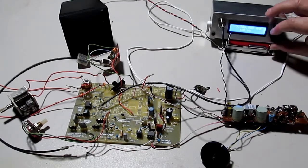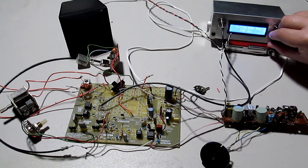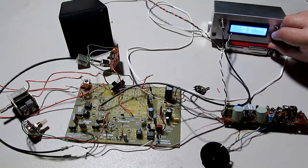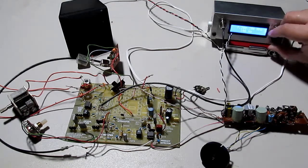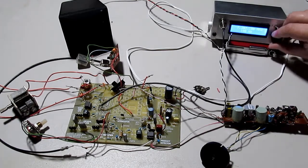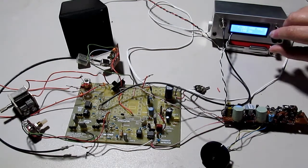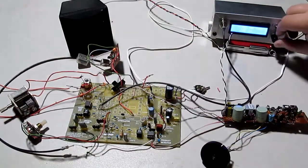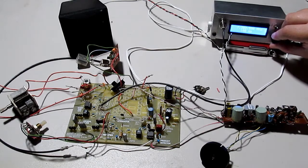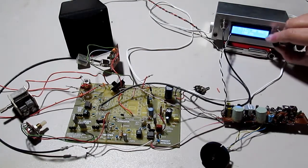My original receivers all had lots of issues with spurious signals and mirror images, and they drove me insane. Finally, I decided to do something about it, and I figured dual conversion was the way to go. I had this other receiver from David White that I had bought years ago and used that as the starting point. The final mixer was originally the BFO circuit, so I found some CB crystals that seemed to work, reduced it down to 455 kHz, slapped it into a little radio — and it worked right off the bat.